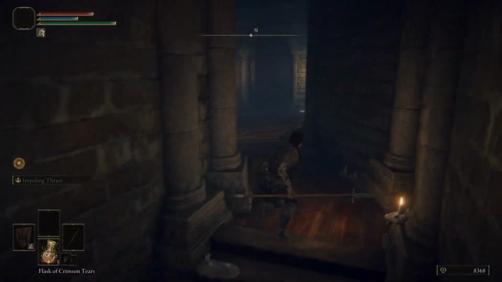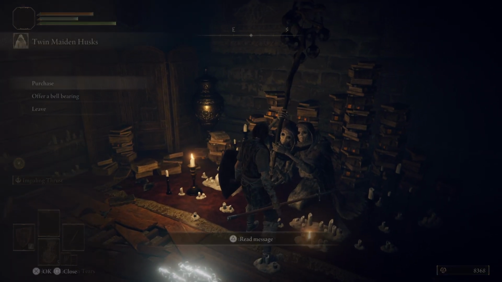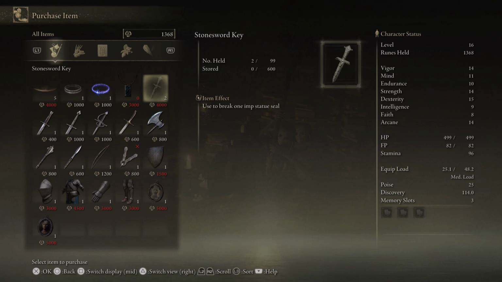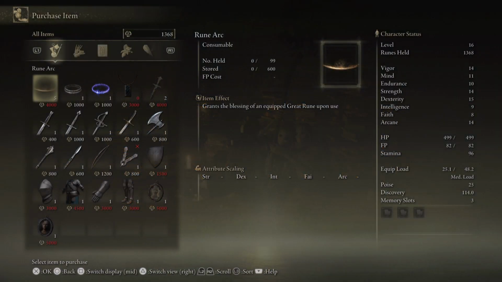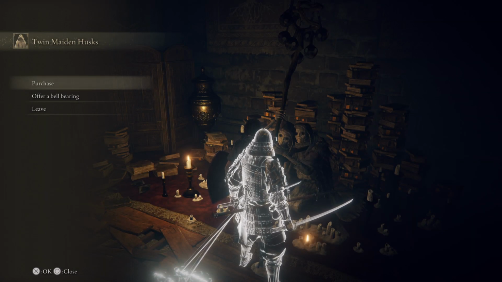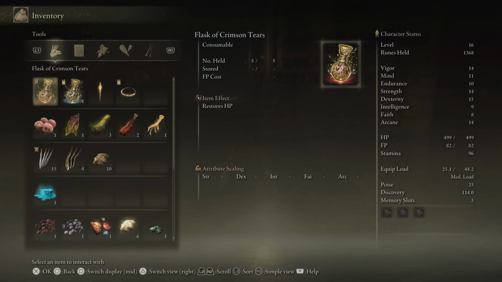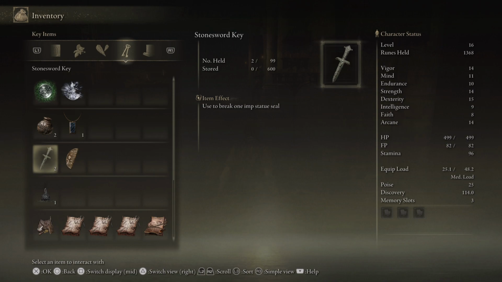Twin Maiden Husks. I definitely want to buy some things from her. We want Memory Stone. Oh yeah. Stone Sword Keys. I want to buy all 3 of those. Wait, how much was it again? 4,000 a piece, so I need 8,000. No. How many do I have? Key items? Yeah, I have 2. That's all I need right now.